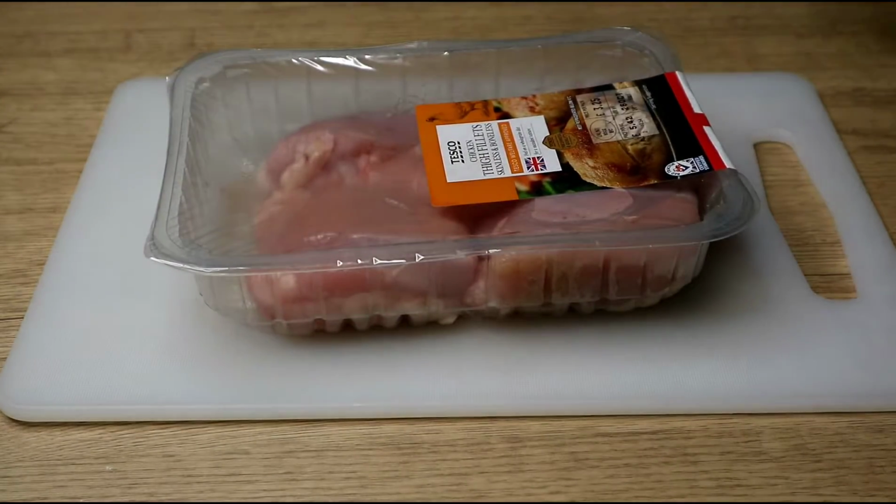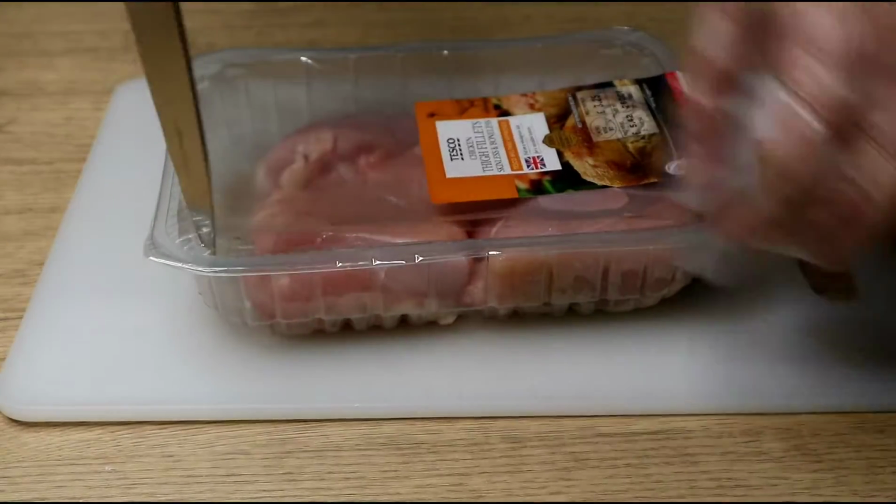I am Andy. Today we are going to be making some smoked chicken and garlic sausages. They're going to be smoky, they're going to be herby, they're going to be absolutely awesome. Let's get to it. Alright guys, so to start off these sausages then, we are going to need some chicken.